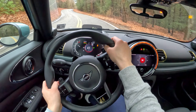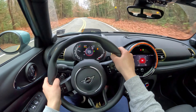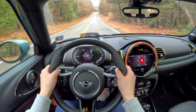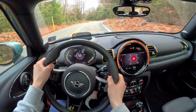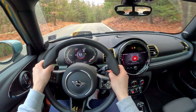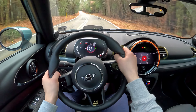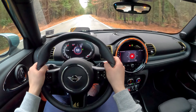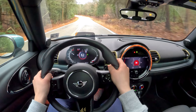Minis have always been associated with a go-kart-like driving characteristic, so is that the case with the Clubman? Well, not really. The car is built on BMW's UKL2 platform, shared with cars like the X1, X2, or the 2 Series Grand Coupe, so we're off to a good start. What you get is a well-balanced chassis with great damping and reasonable driving dynamics. Due to its size, it's not as fun to drive as a smaller two-door Cooper; however, the adaptive dampers which stiffen up in sport mode help eliminate some body roll, and the Clubman retains a little bit of classic Mini character, feeling nimble and being engaging to drive on curvy back roads.